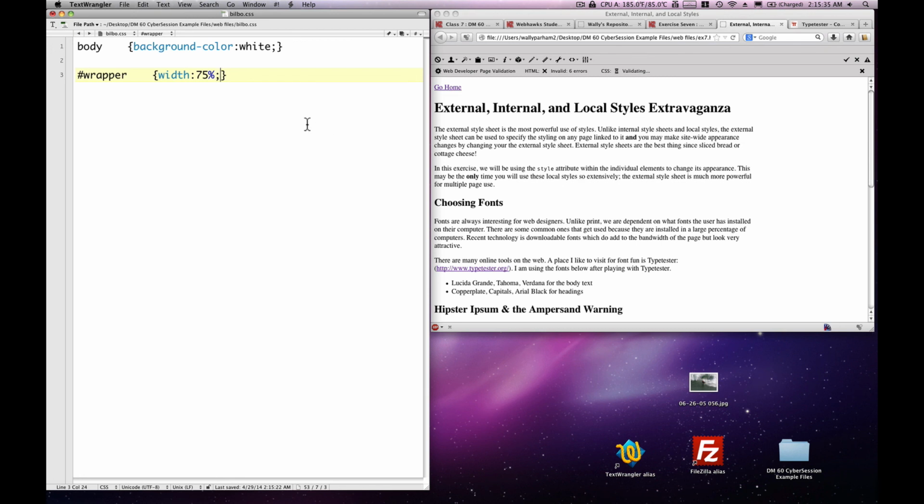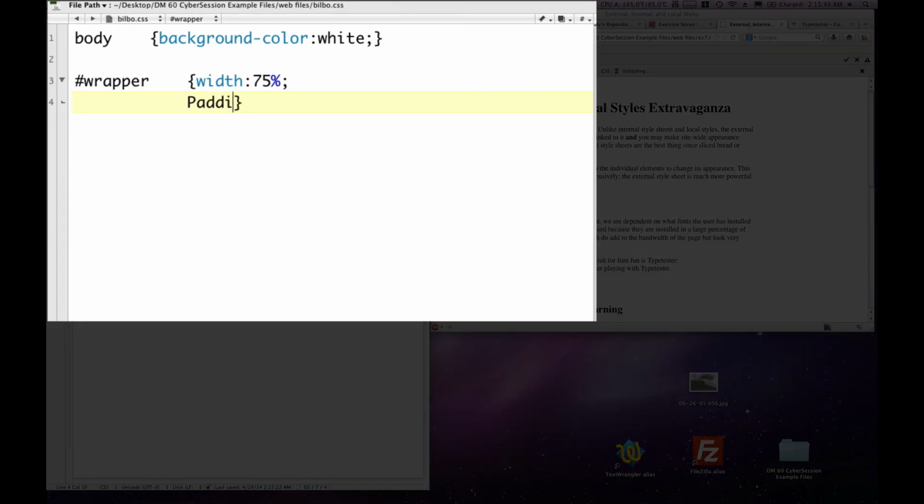We can see that our line lengths are shorter. How about some padding? And we'll give it 2 ems of padding. Ems are a relative measure, and it depends upon the size of the font. Let's save that.